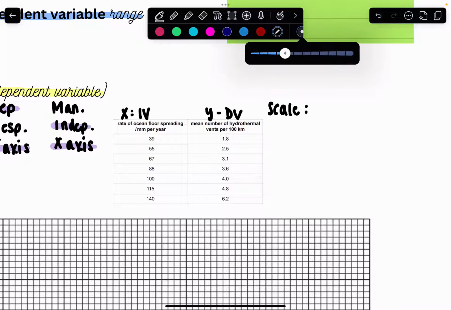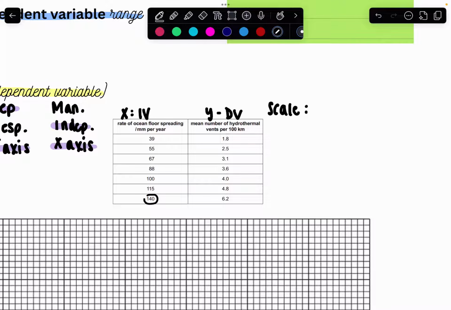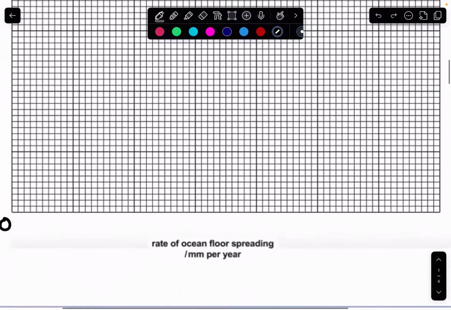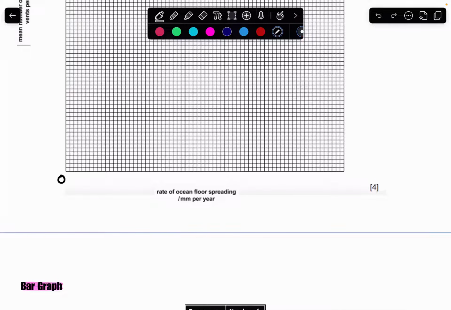We're going to scale by taking the high number minus the low number. So you always take your high number minus low number divided by the number of boxes or the number of darkened lines. And I'm actually going to say large boxes because we see a lot of boxes on the graph below. So number of boxes or number of darkened lines, either will work. For our x-axis, right, we need to first figure out, are our boxes the same size?